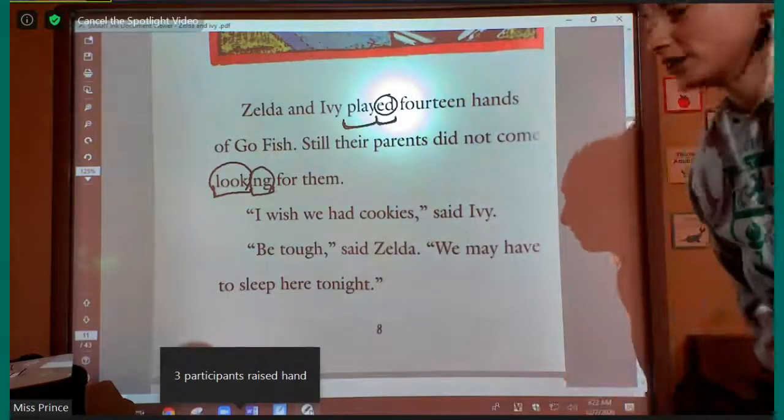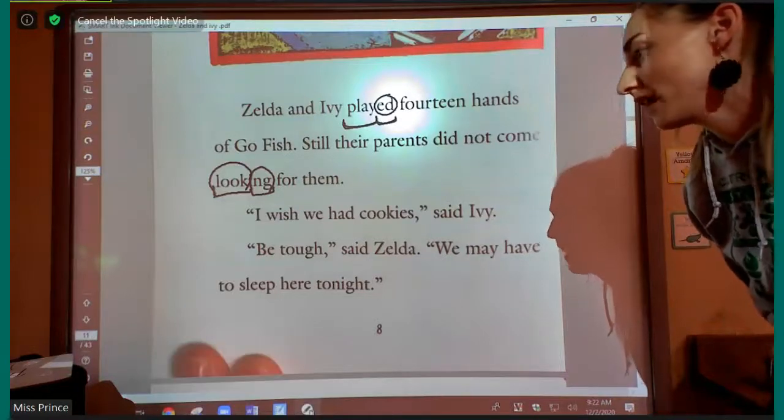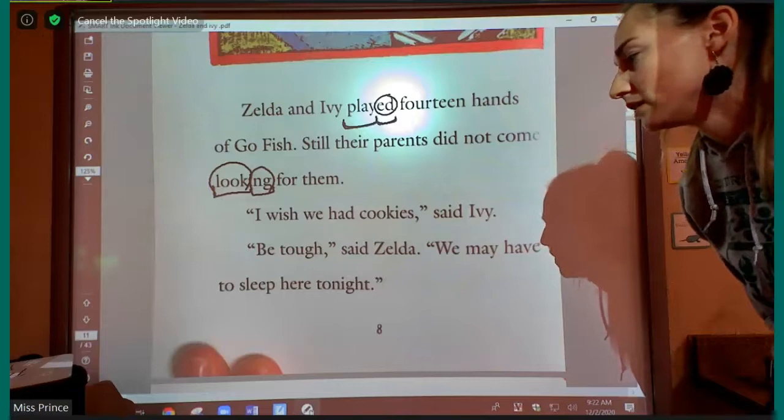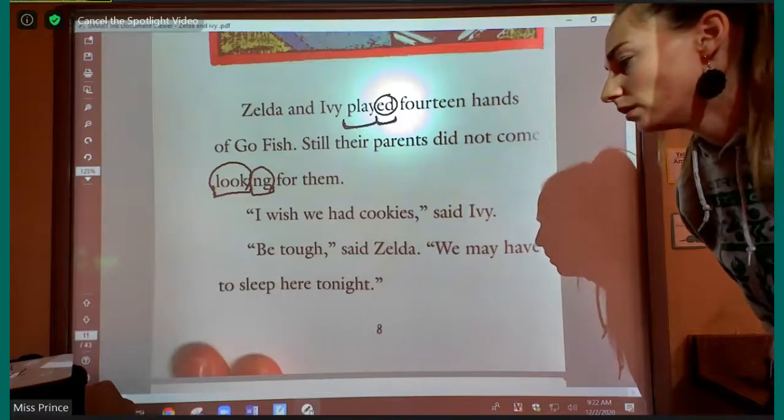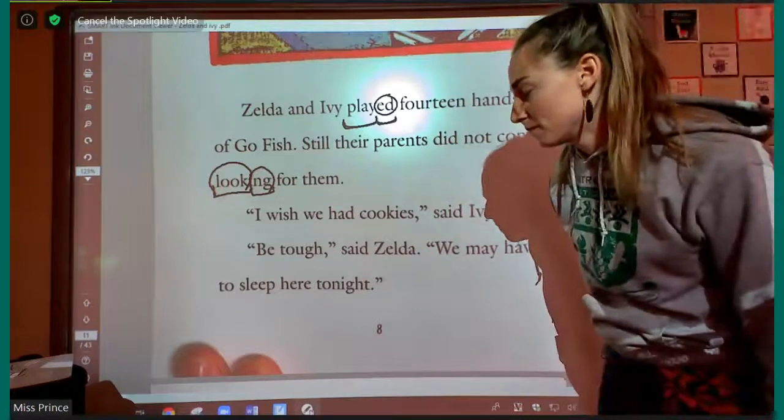I wish we had cookies, said Ivy. Be tough, said Zelda. We may have to sleep here.